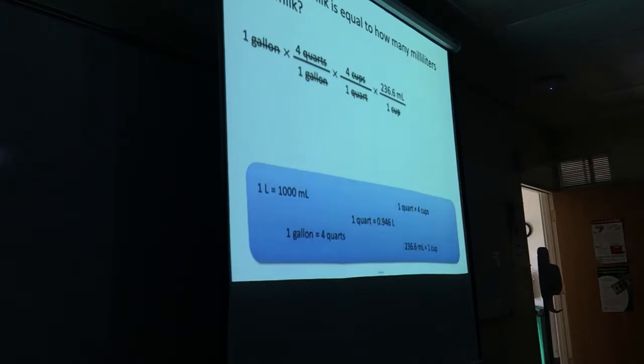And to arrive at our answer, we'll start with 1 and multiply by all of the numbers on the top of our conversion factors and divide by all of the numbers in the bottom of our conversion factors. And what you'll notice is that you end up with the same answer of 3.8 times 10 to the third milliliters, which lets us know that although one path may be more efficient than another, there are often multiple correct ways to solve a dimensional analysis problem.